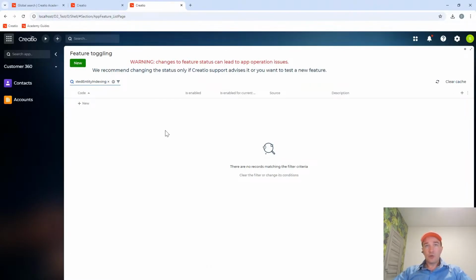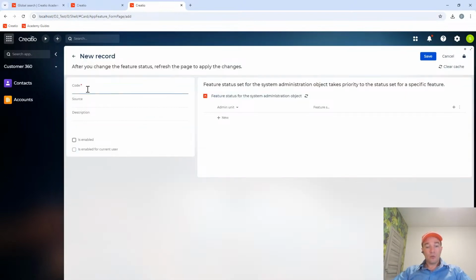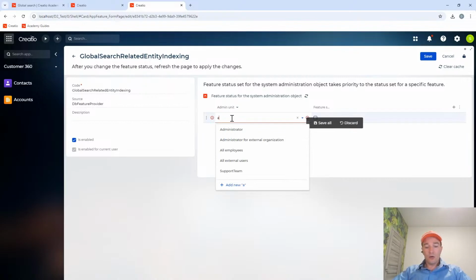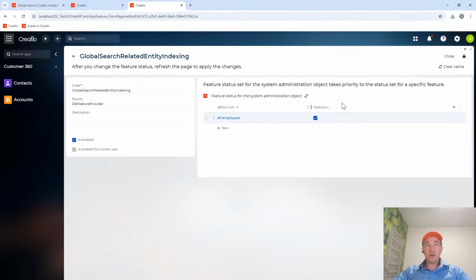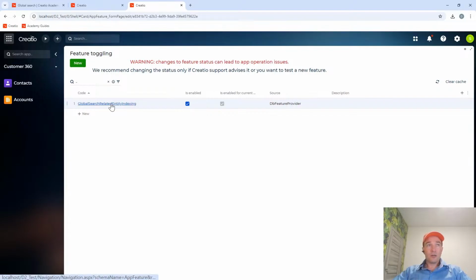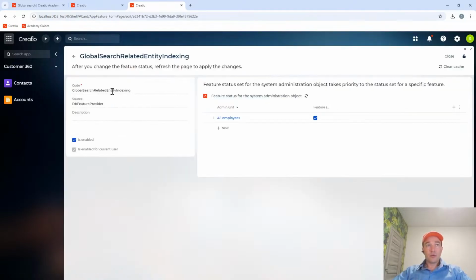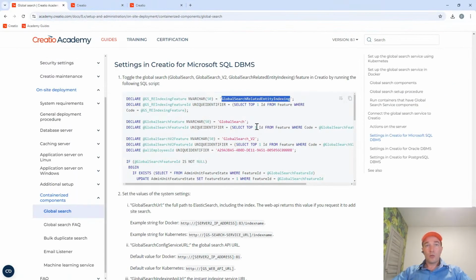In case a feature was not found at all, as I do now, I can simply create it with code, enable it, save, and also just for sure, we can add all employees and save such settings. So we enabled this feature for all employees. Let's check. Feature, global search related entity indexing enabled for all users. Great. So feature number 1 was added.